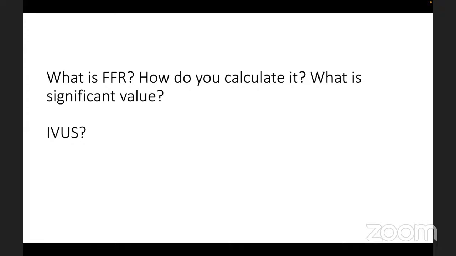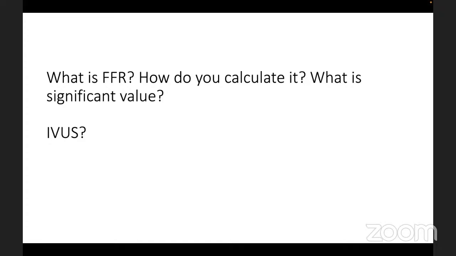What is FFR? FFR is fractional flow reserve. They measure the flow before the lesion and after the lesion, and then they calculate the ratio. If the ratio is less than 0.80, it is a significant lesion. If it is more, then it's not a significant lesion. I agree with the comparison between pre and post the stenosis, but they don't calculate flow. They calculate the pressure gradient. Pressure gradient, okay. Yeah, before and after the stenosis.